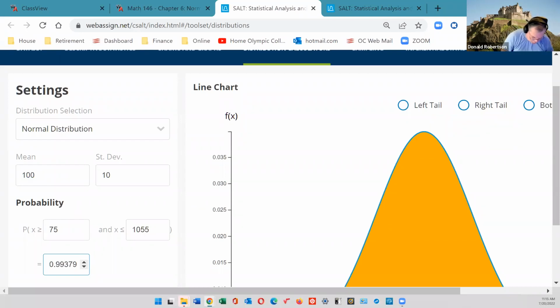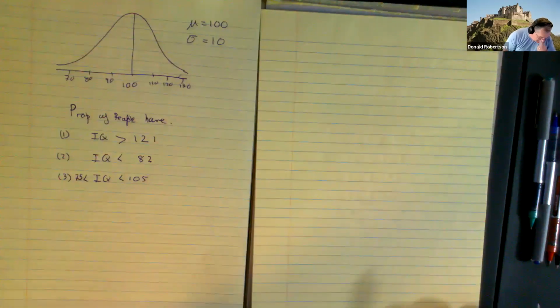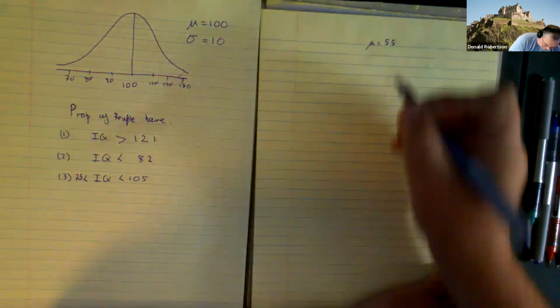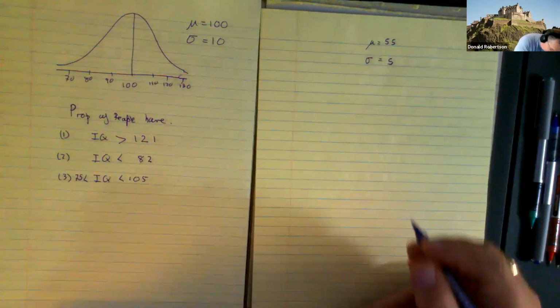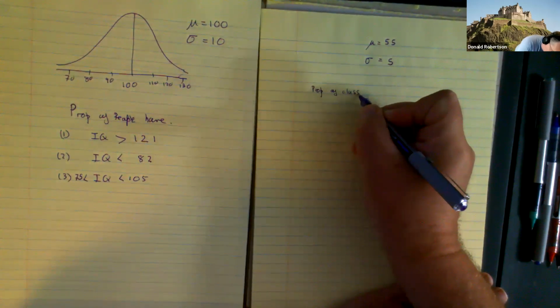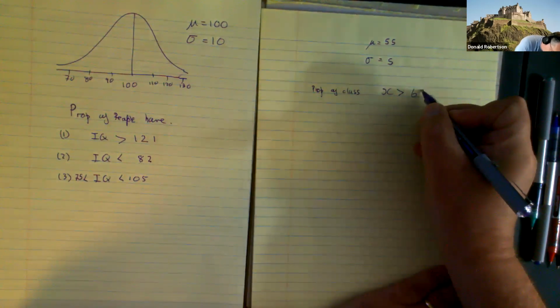Right. So as long as you know the mean and standard deviation, and your data has that nice symmetric look to it, you can tell pretty much anything you want to know. So pretend I collected data and I know that the average in the test was 55 and that the standard deviation was 5. And I want to know what proportion of the class got greater, so I'll call it X, got greater than 69.